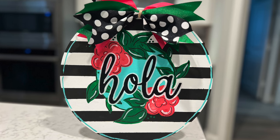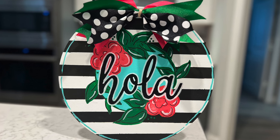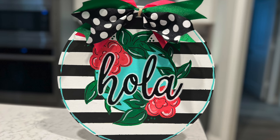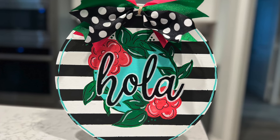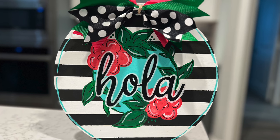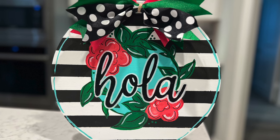I did take the Adrift color and go all the way around the sign, and I added a bow. Not super happy with the bow, but you know what, it is what it is. But y'all, I just think it looks so pretty and I love it. It's my favorite piece of the whole video.